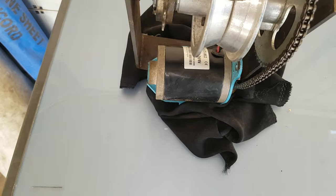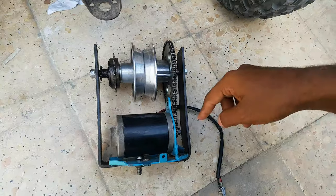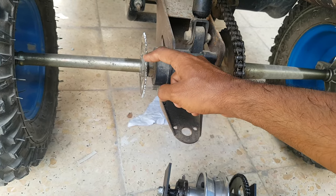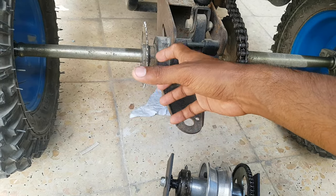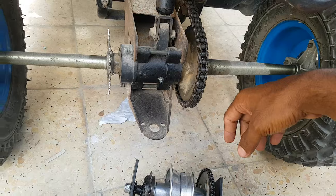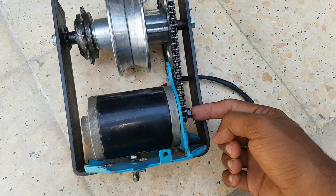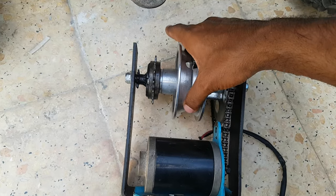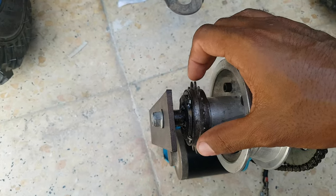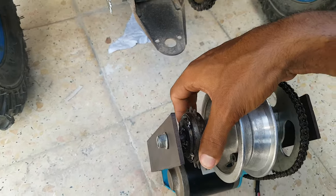So guys, look at this. This is what I made. The last time when I installed this motor directly over here, it was completely a failure. This thing was moving, but it did not have enough power to drag this quad bike with it. So what I've tried to do is reduce the gear over here, so this motor will move this thing over here. As you can see, this thing over here, and then this sprocket over here will move this bike back. So I will be back once I install this whole thing.